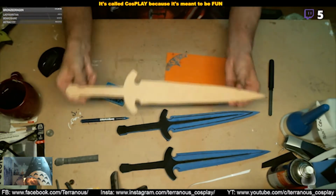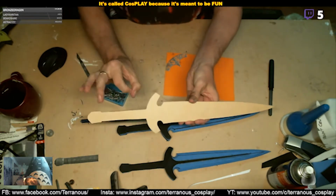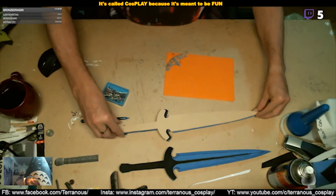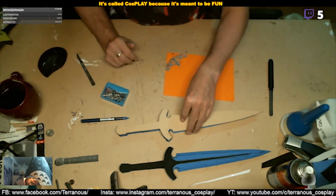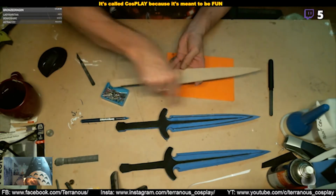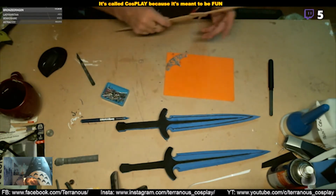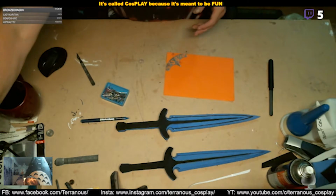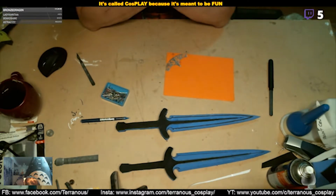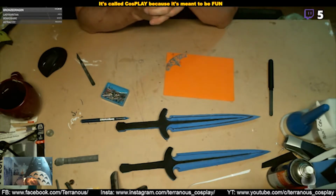So I did the first one, an MDF stencil for the silhouette of the blades. So now whenever I need to make one of these, I just grab this off the wall, drop it on my phone, and trace it out, and away I go. I'll drill a little hole in there and put them up on a pin on the side of the bookcase there, and do that for all my swords, etc. Your first prop is nearly done. You just need the time to paint and a little last minute detail.